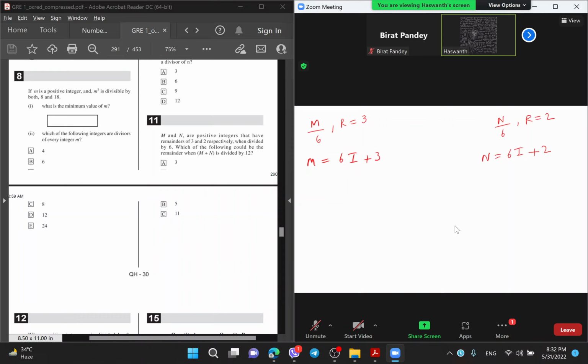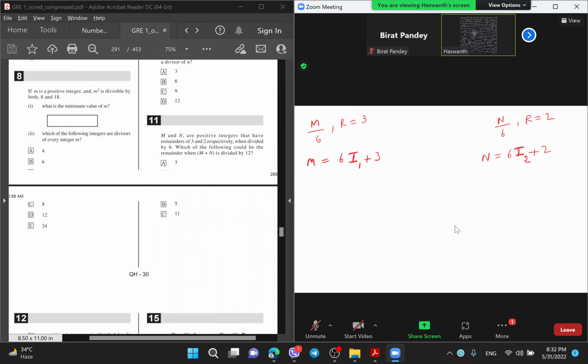If you are using the same letter for m, 6 into i plus 3, and the same letter here, that means if I substitute 1 here, I should substitute 1 there. If I substitute 2 here, I should substitute 2 there. Is there any necessity that we should give the same integers in both the cases? No. I can give whatever integer I want here for m in the case of 6 i1 plus 3, and I can give whatever integer I want there. So differentiation is also important.